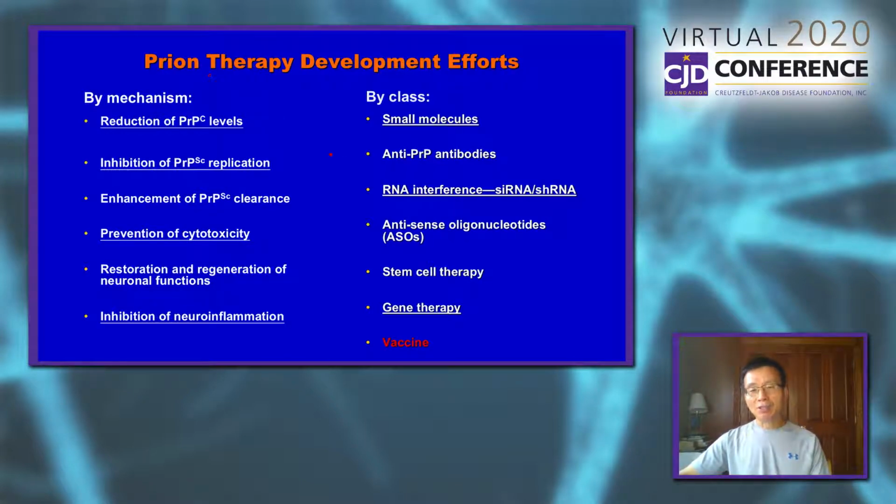So how to achieve those goals? You can do it either by small molecules, which is commonly used by most pharmaceutical companies, trying to affect any of these processes. Secondly, there are anti-PrP antibodies, which will try to knock down PrP level or clear PrPSc. And you can also use siRNA, which will try to knock down the mRNA encoding the PrP gene to reduce the PrP levels. The same goal can be achieved by using antisense oligonucleotides, which have shown great potential in animal model studies recently. You can also use stem cell therapy to replenish the lost neurons or other brain cells, to try to restore function. You can also use gene therapy to achieve any of those goals. And finally, you can try to develop a vaccine that will prevent or eliminate the prions before or during their replication.